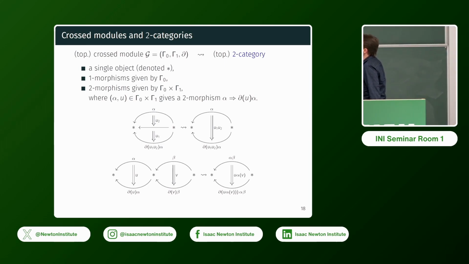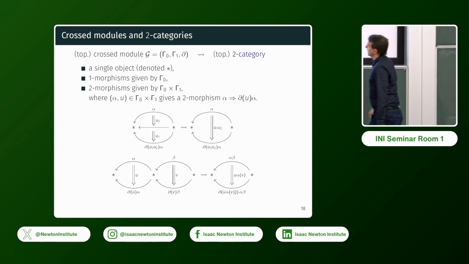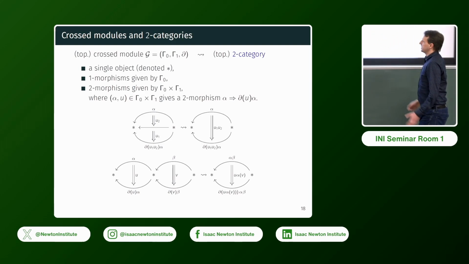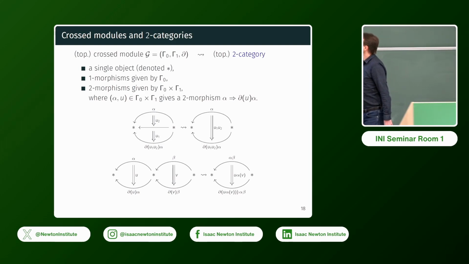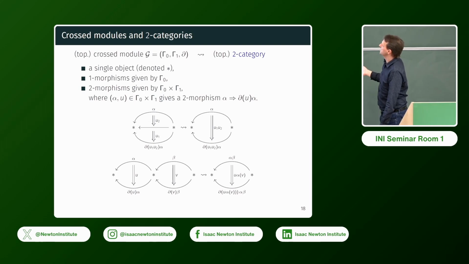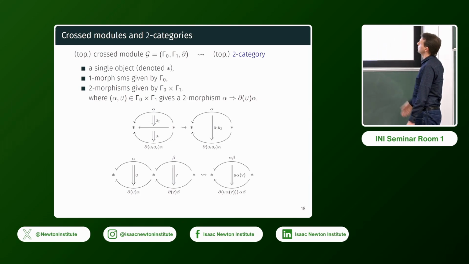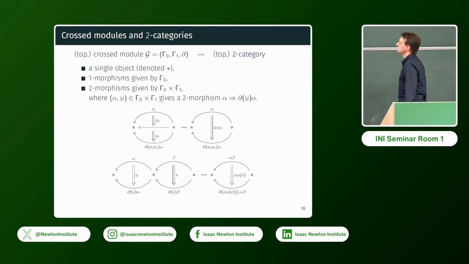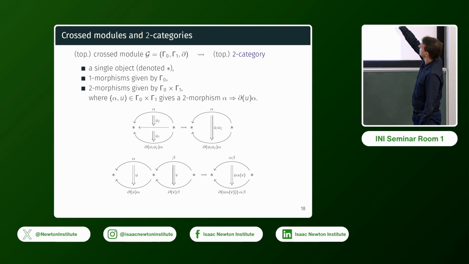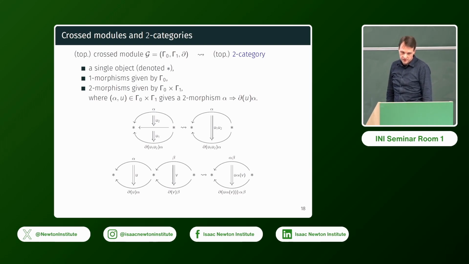But because this is a 2 category, I have another multiplication. Namely, I can compose 1 morphisms. And if I have 2 morphisms between the 1 morphisms, then I get this horizontal composition as well. So this is not the multiplication of u and v, but because I have sort of the alpha here in between, I define this to be u times alpha of v, where I'm now using the action of gamma 0 on gamma 1. And if you write down all of the conditions that you want for these compositions, for example, you want them to be associative, then you find out that actually the rules that you have given for the topological cross modules are designed in such a way that this works.